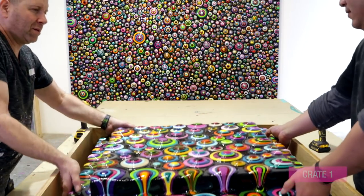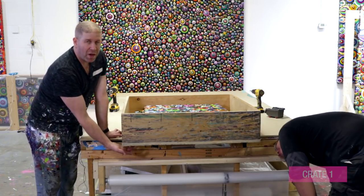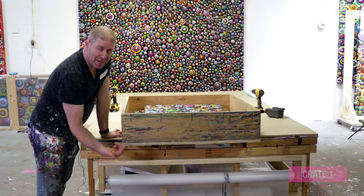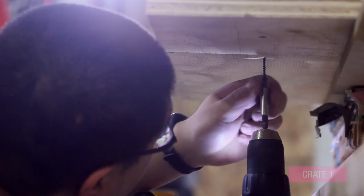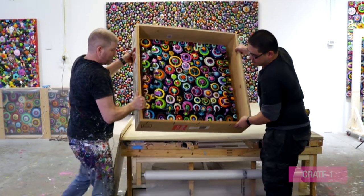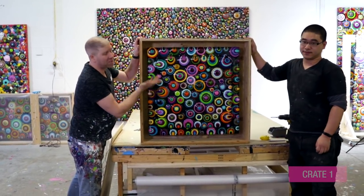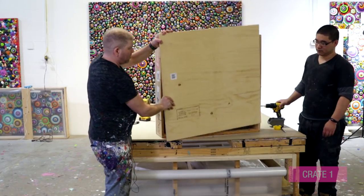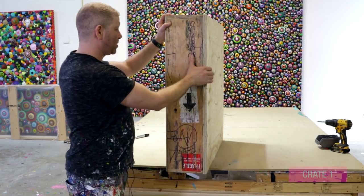So then you lay the painting into the crate and drill from behind in the correct spot. He's basically just drawing a line underneath so he knows where to drill right into that three-quarter-inch bumper. The screw goes through the back of the painting, through the bumper, holding the painting securely, floating in the crate. The best part is that you've got a piece that's essentially floating — almost like a floating frame. Then you pop your cover on and screw in the top, and it's ready.